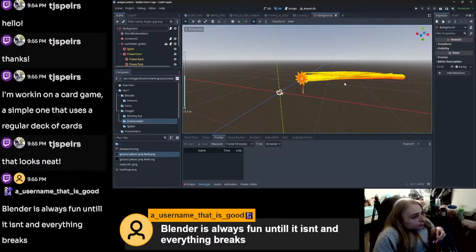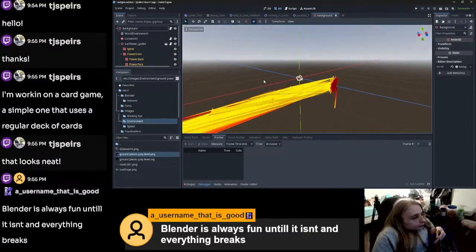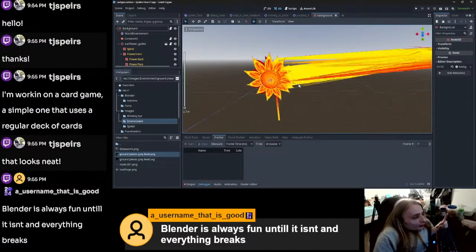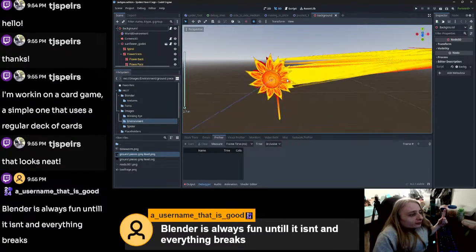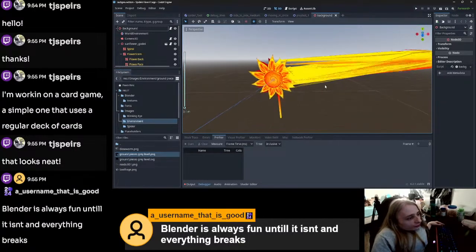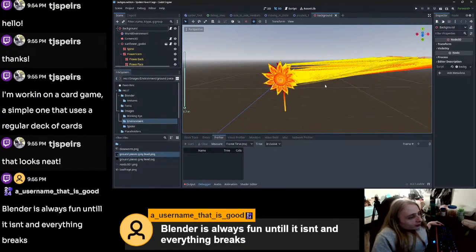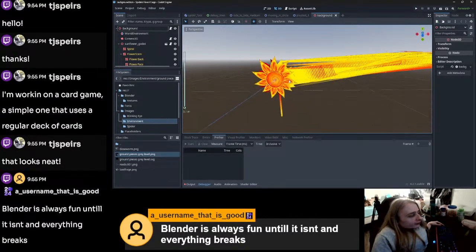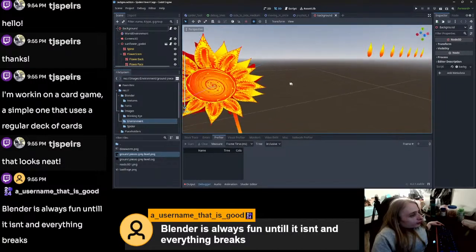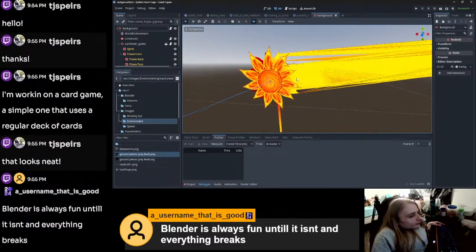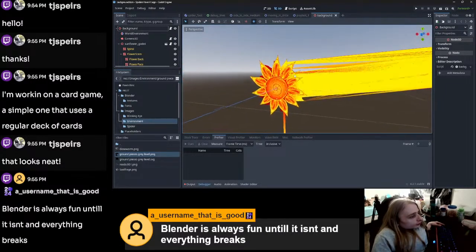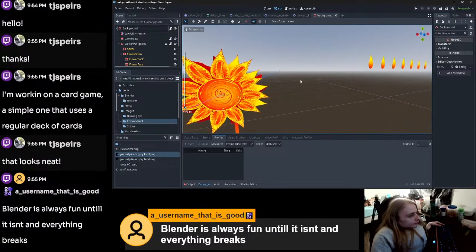Whoa! But it worked with the... Oh, okay. It's probably just because I'm not done. Yeah, that makes sense. They all just have to be together. It doesn't like it when they're off screen. Okay, that's fine.